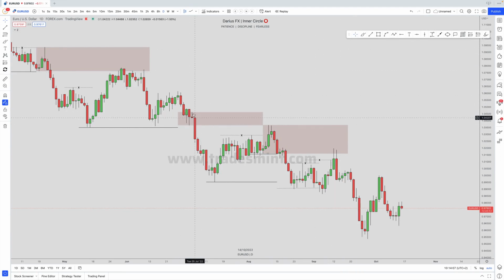Well, first of all, this one where we just had the wicks, you can see clearly, hey, now it makes a little more sense, right? This whole thing, you can see here the last up move candle before it dropped down. And where is the imbalance? The imbalance is from here till here, and that's exactly what price wants to fill. And as you can see, it's even giving us a perfect touch at this supply zone.